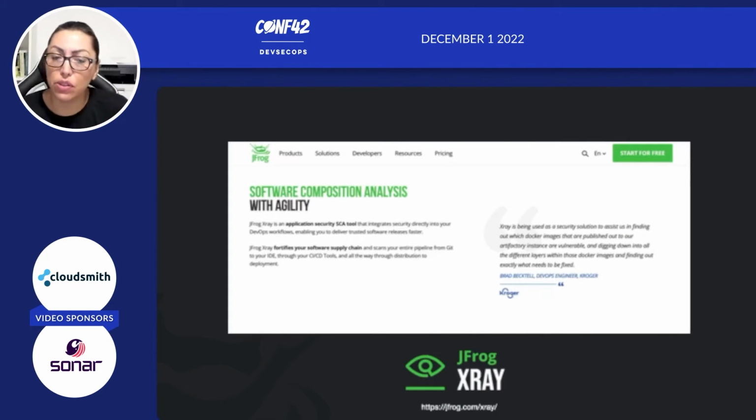And the ones for security and infrastructure, like checking the best practices of your code. And one of them is going to be, obviously for me, X-Ray. It fully automates binary analysis, supports all major package types, and sees into all layers of the dependencies, for example, packages, container images, and files.